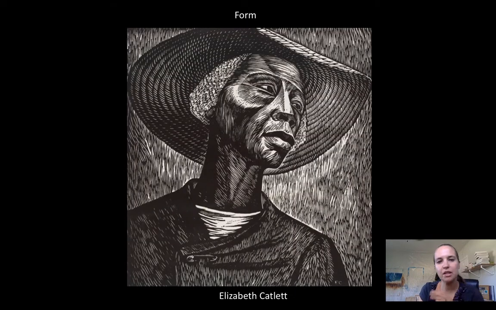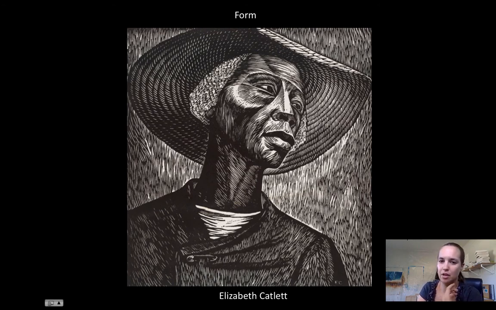Okay, form is the lights and darks. I love this Elizabeth Catlett drawing, or it's not a drawing, it's a print. But what I love is it's all made of line. When we think of form, a lot of times we think of blending value really smoothly, but you don't have to do that. Your form just needs those lights and darks to make sense. That's called light logic, and if you take drawing, you will learn what light logic is. We'll do a little bit in this class, but in drawing, it's a big focus.